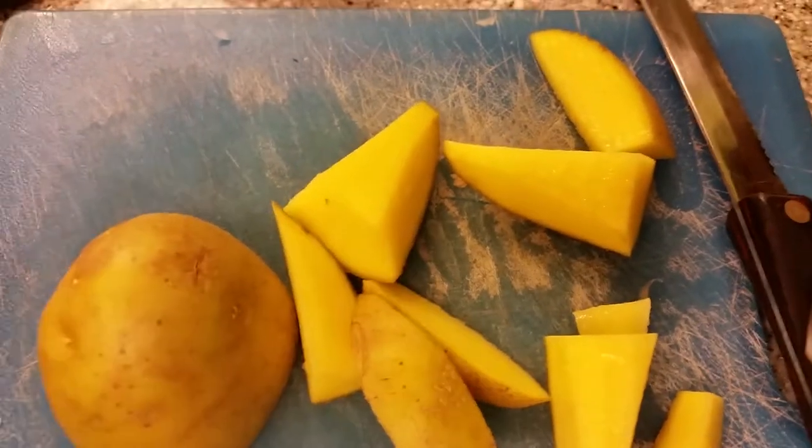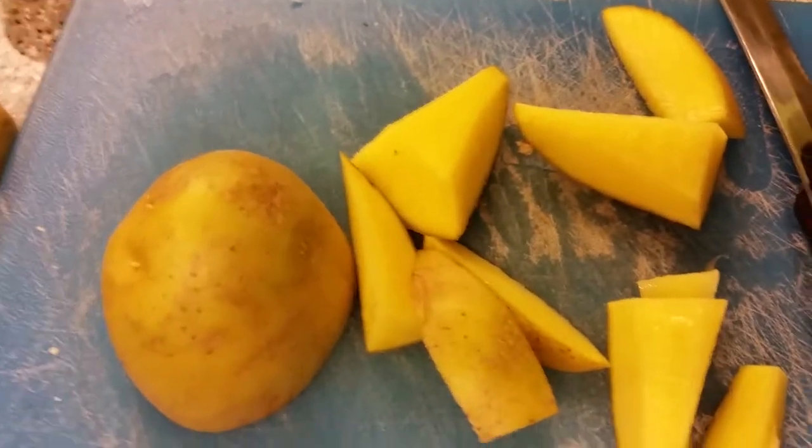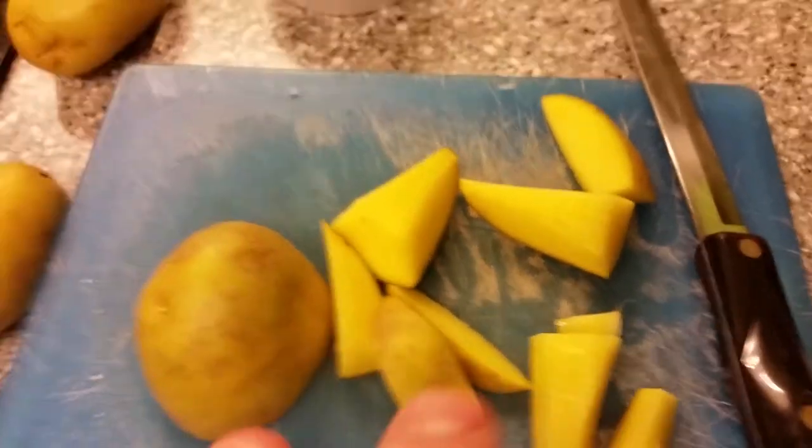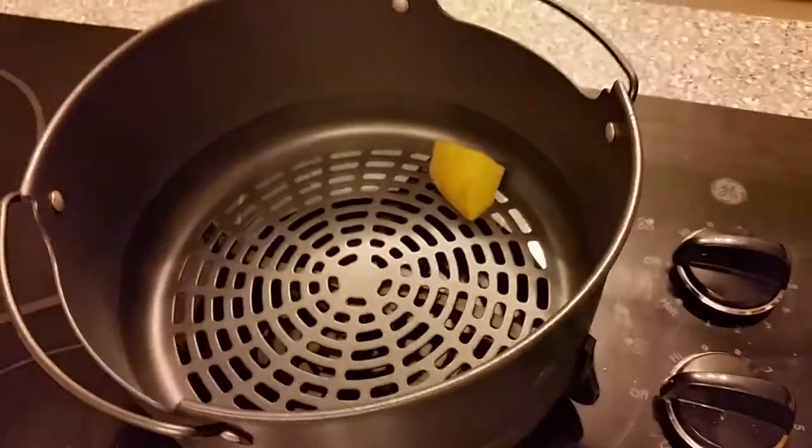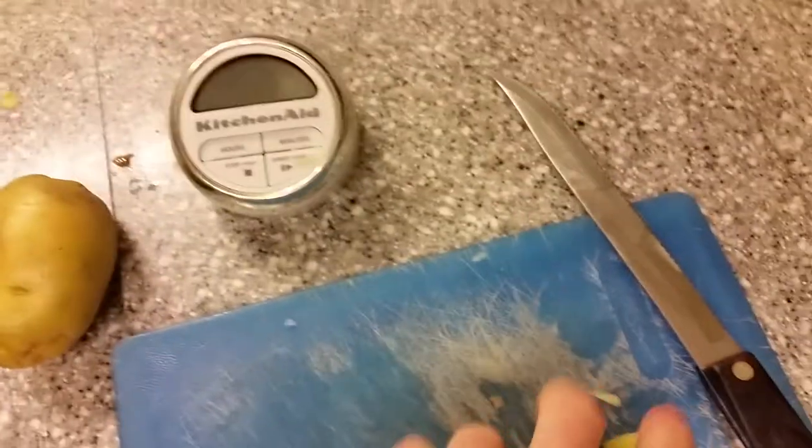Just going to cut up 1 small and 2 medium small Yukon Golds. If they look really yellow, well, it's because they are. These are Yukon Golds. And what I'm going to do with them is just toss them right over here in the basket. And when the meatloaf comes out, I'll make sure I still got enough water in the bottom.